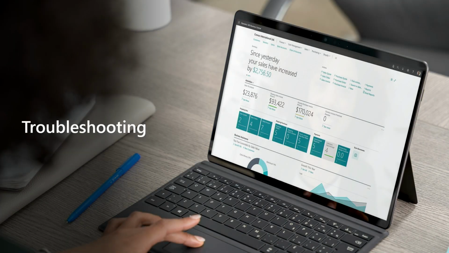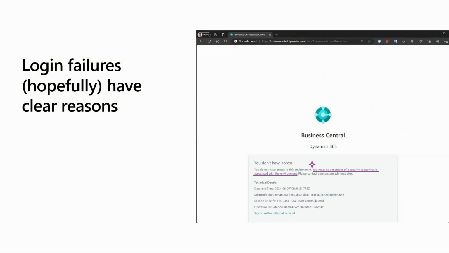So we showed you quite a few techniques that are not really super conventional on how you could authorize. But what if you have issues? Because a lot of these are pretty complicated, right? There are setups in Entra, there are setups in BC, and how do you troubleshoot this stuff? So hopefully, our error messages are helpful to pinpoint exactly what's wrong. And in most cases, we try our best. Sometimes, let us know, we'll improve things. But a lot of this setup can really be hard and outside of domains that we can spot, right?